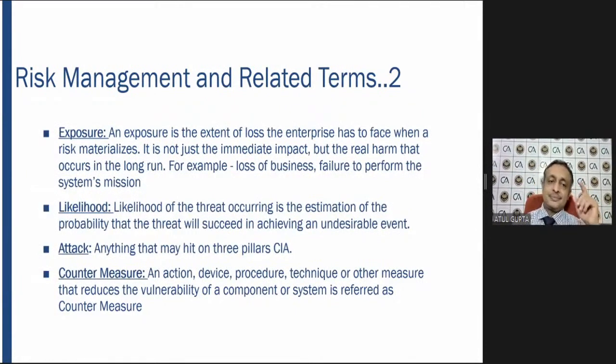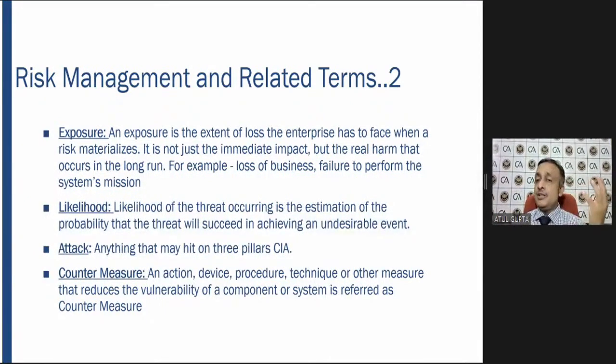Exposure. We'll come to exposure at the last. Likelihood. Likelihood of the threat occurring is the estimation of the probability that the threat will succeed in achieving an undesirable event. Possibility of it happening is likely. Attack is the actual way of hitting. Whenever there is an attack, it is going to hit the three pillars: either confidentiality, integrity, or availability. So the way you launch it, that is attack.